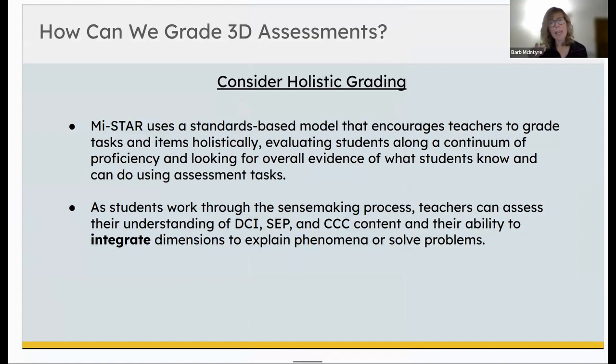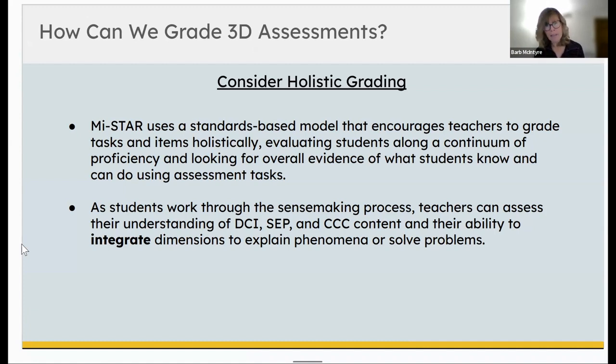So usually there's a part A, part B, part C, and students will work through, usually it starts out with some basic DCI questions, oftentimes multiple choice, get them thinking about what the topic is. Then lots of times we bring in the SEP, so there'll be a model, there might be some data, something like that, and we usually ask a few questions to get them focused in on what we want them to notice about that model or that data or whatever.